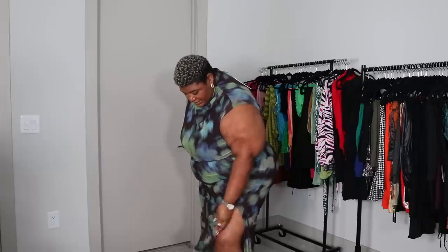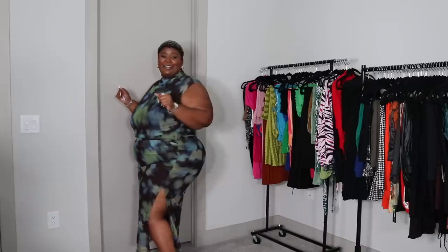It's stunning. This is more forgiving than the first one also, more stretchy. It lays on the body a little differently. Also, I think the first dress was a fluke because the lining on this one does not show. This one stays in her lane, okay? So you don't have to nip and tuck, tape, glue, nothing. She's just gonna stay where she needs to be. But she's cute, honey. Oh, she ain't one of them. She is not one of them.